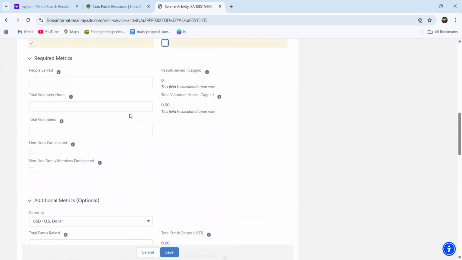So let's fill out the required metrics. People served. When you go for people served, it differs according to the project. For example, a beach cleanup project or tree planting project, you can't actually define an amount of people that you've served because it's a community project that impacts the whole community and you can't give a number.